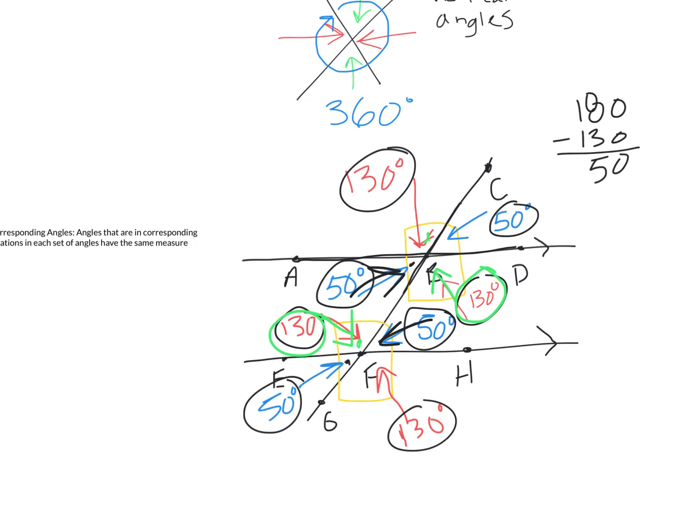We also have alternate exterior angles. I'll use yellow arrows for this. So this one here and this one here are on alternate sides of the transversal, and they are exterior of the parallel lines, on the outside, and they have the same measure. We call these alternate exterior angles. And I'll use blue for this one. This angle measure here and this angle measure here are alternate exterior angles, opposite sides of the transversal, and these ones are outside of the parallel lines.